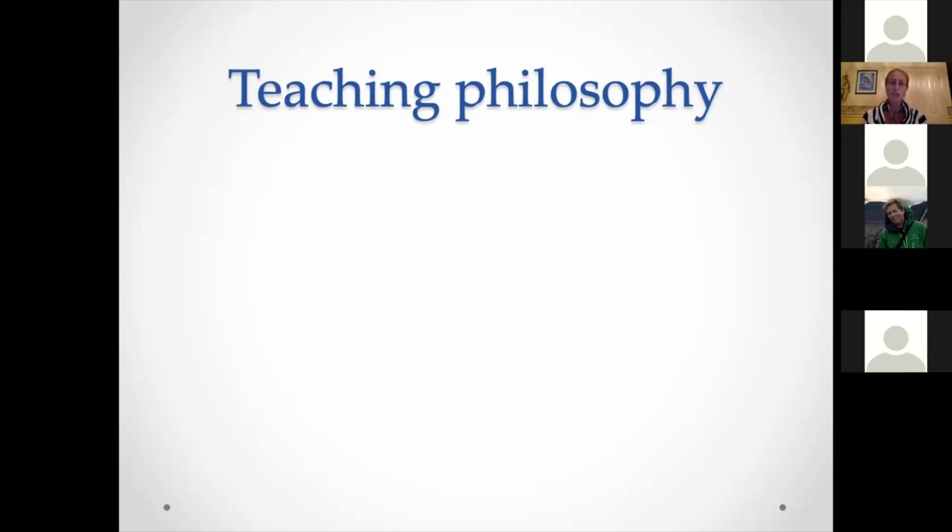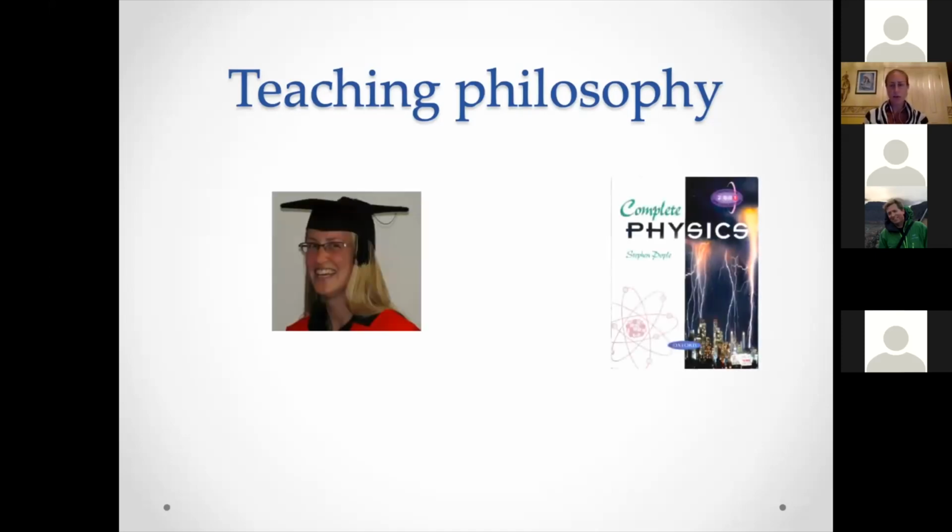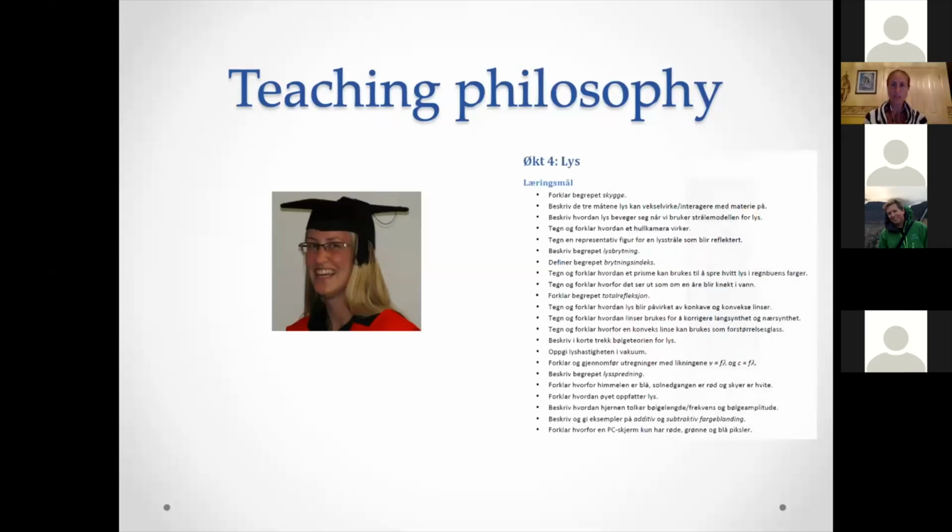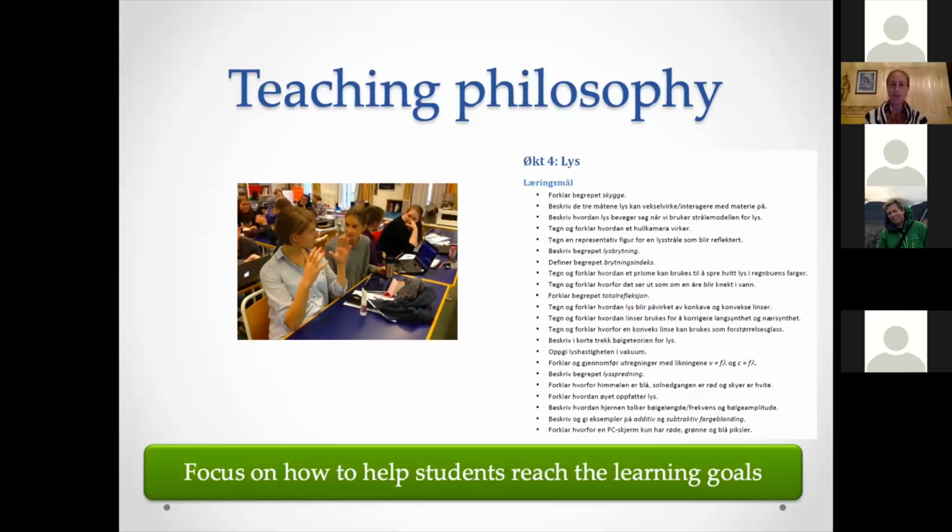So the underlying teaching philosophy when it comes to flipped classroom is that instead of focusing on content that needs to be covered by a lecturer, we change how we think about what happens in a course to instead focus on a set of very clear learning goals that we help students achieve.